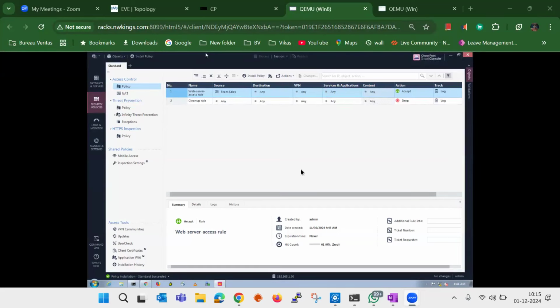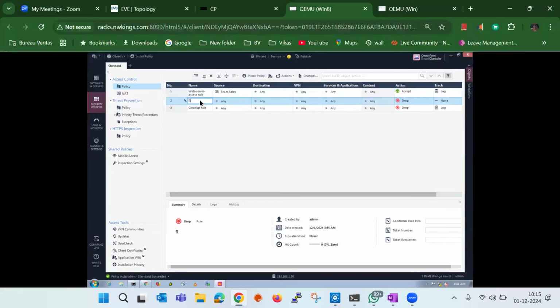Okay. So now the policy installation is successful, right? So till here we have finished our lab. The lab setup is completed. Now we have to create one rule basically. So we will create the rule above or below this rule, it hardly matters. I'll say below this rule, right?